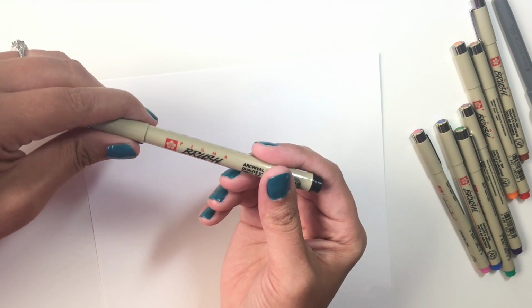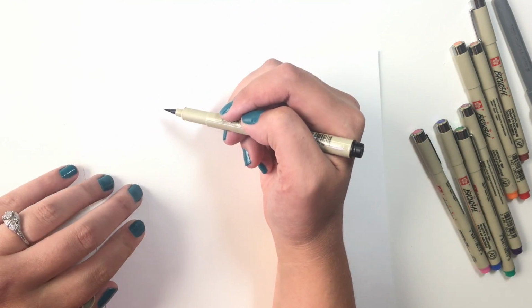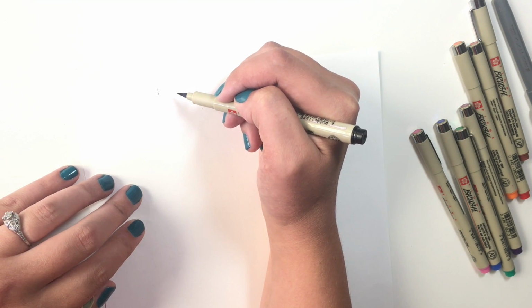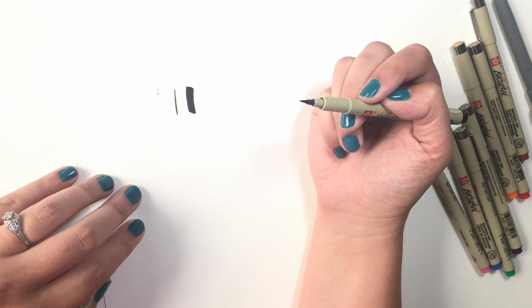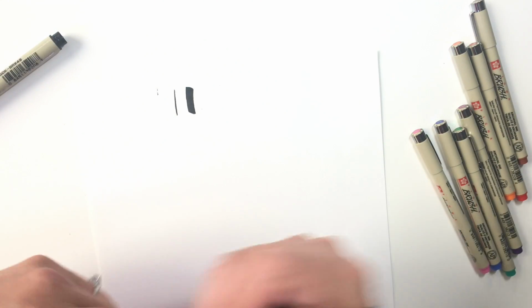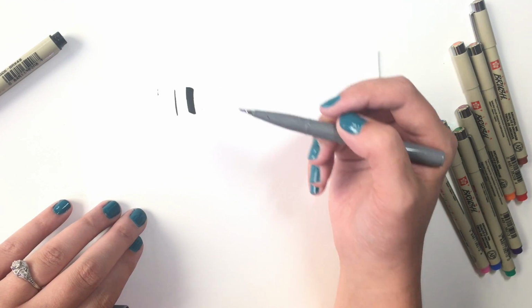First, I'm going to take a look at the brush nib. We've got a fairly small nib here, but there's the thinnest stroke. Oh, well, okay, that was janky. Let's try this again. The thinnest stroke and then the fattest stroke. It's a nice difference, though I can already tell the nib is kind of floppy. All I've done thus far is test these on Instagram, and I could tell then that it's going to be kind of a floppy nib.